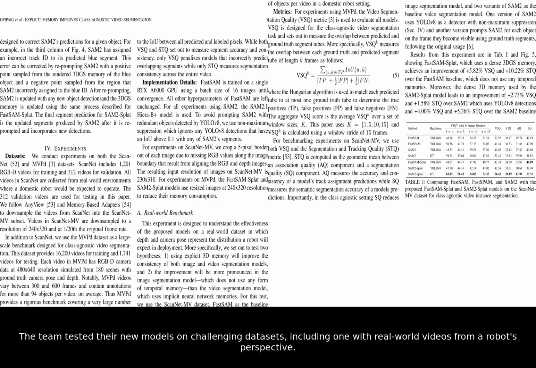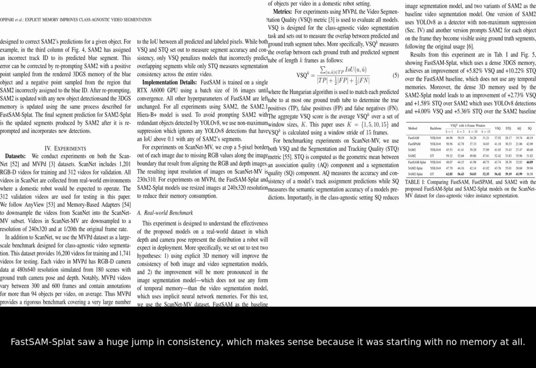So, does it actually work? The team tested their new models on challenging datasets, including one with real-world videos from a robot's perspective. The results are impressive. Looking at this table, we can see that in every case, adding the explicit 3D memory improved the performance scores significantly. FastSAM-Splat saw a huge jump in consistency, which makes sense because it was starting with no memory at all.